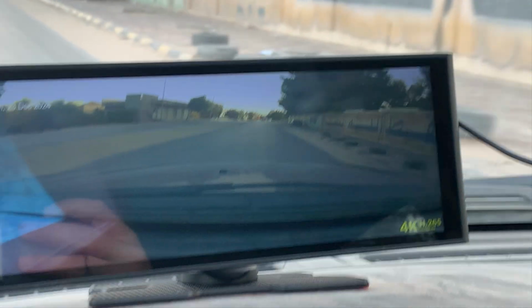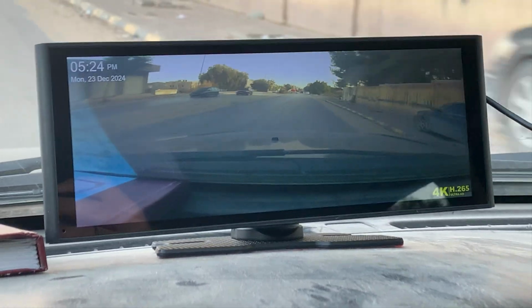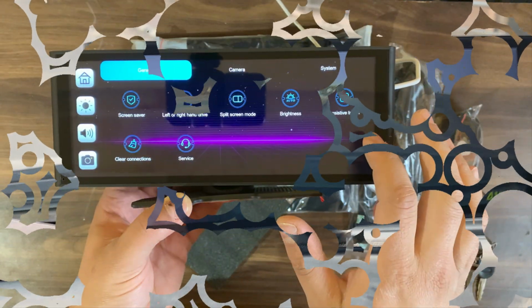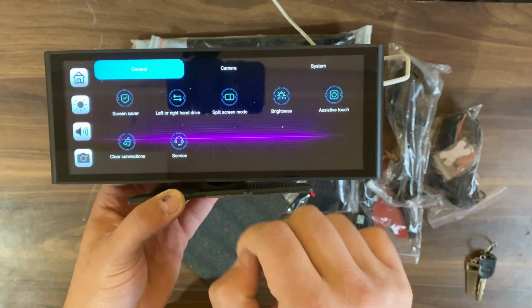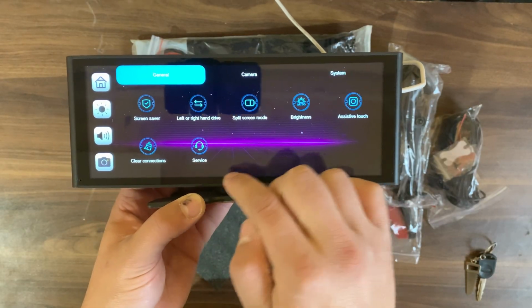The truth is, nothing to wish for new cars. It's the best smart screen I've ever had. Upgrade your driving experience with this high-quality CarPlay screen. This smart screen comes with 4K dual dash camera, support park assist, loop record, G-sensor, and 64GB SD card. It's very good and that's it.